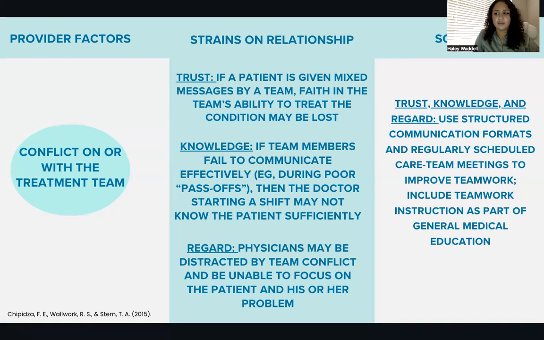If they hear from one person, hey, they're gonna give you this medication for this, and then you come in and say, hey, actually, I'm gonna give you this medication, they're like, what is going on? Do y'all know what you're talking about? Hold on, wait a second. Do you guys even know what's going on?